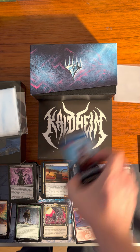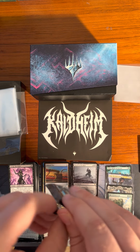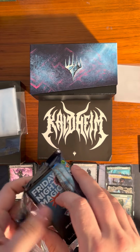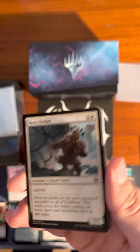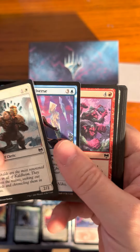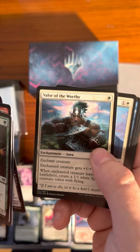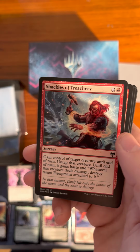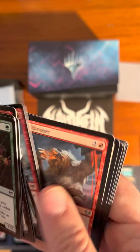All right, guys, last pack. I can't ask for anything. We already have two mythics, but it'd be cool to get something anyways. Behold the Multiverse. I think this is a fairly good common, as good as commons can get. Same as Jess Parasentinel. You know what? I mean, it's probably not worth it, but play sets available instead of bulk rares if you want. Oops, was this a... No, that's a common.